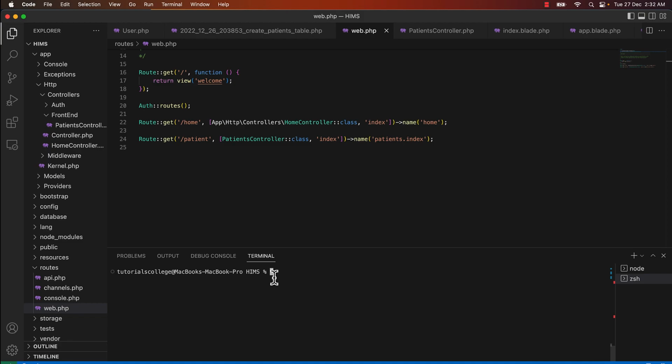So that's it for this video, and let's meet in the next video where we'll be building the entire CRUD part of this patient management module, wherein we'll be creating a form to add the patient information, and then obviously edit that information and then update and delete. So every functionality that is required by the patient controller we'll build in the next video. So let's meet in the next video and learn something new.